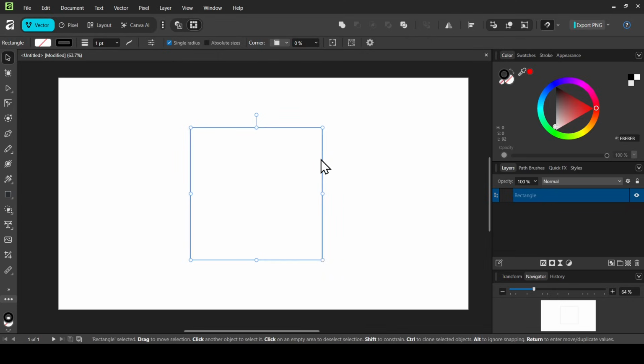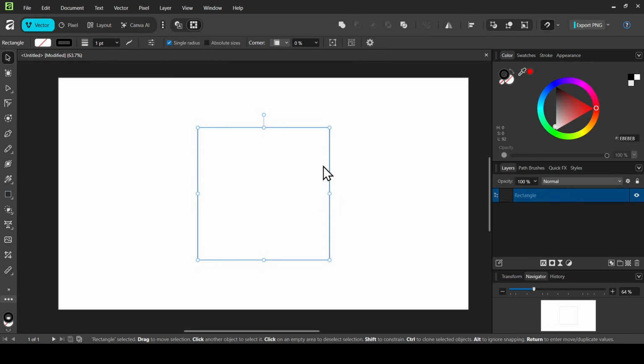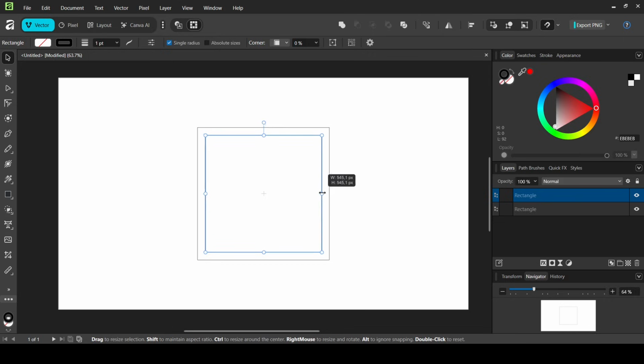And now I'm going to center my layer. Just make sure the snapping here is checked if I left click. So here are the features I checked. So now Ctrl J to duplicate the square. And now hold the Ctrl key and Shift key down and then scale down your square.